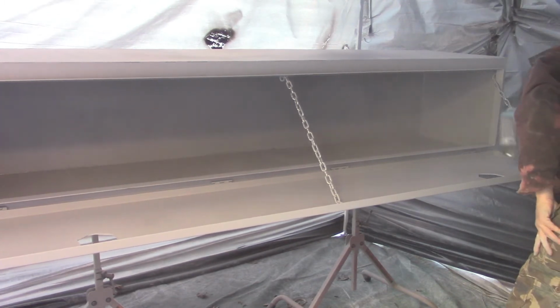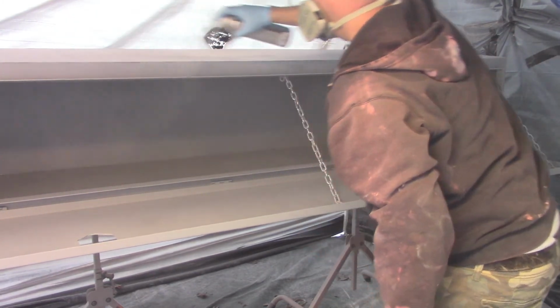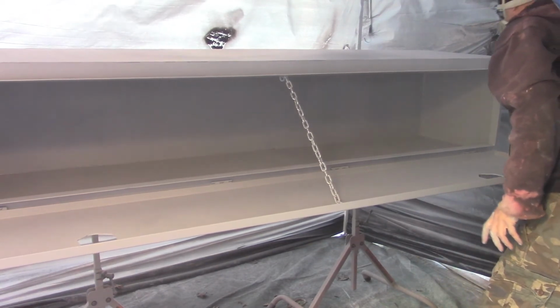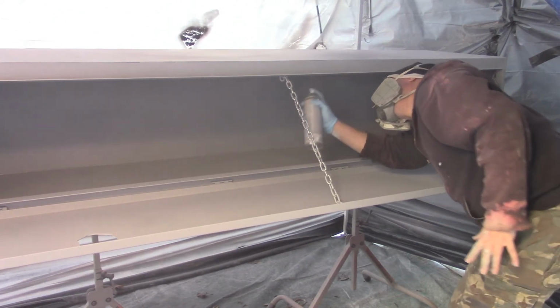I used to paint in my garage, but that simply didn't work out for me anymore. It's a real pain doing it in there. Leaving the canopy with the plastic around it like that and a tarp on the ground worked out perfectly for this job, or even for my powder coating.